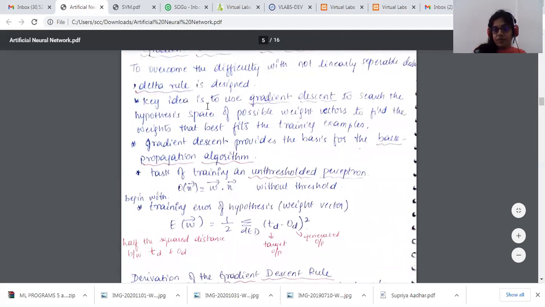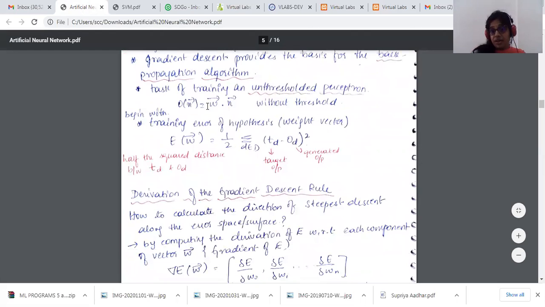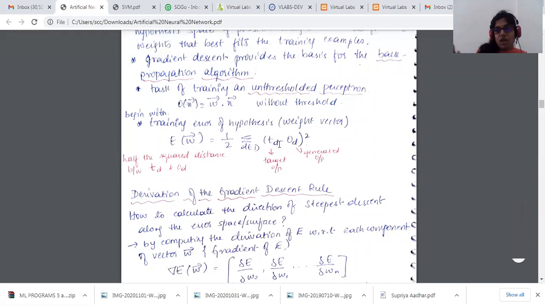The error in the training, the hypothesis, the weight. The error is basically my loss function. My loss function is basically target minus the output, the whole square, the mean square error. I can have the cross entropy loss function as well. Any loss function that I consider gives my training error. My intention now is to reduce the loss function. How do I reduce the loss function? When I say I have to reduce the loss function, I use gradient descent.